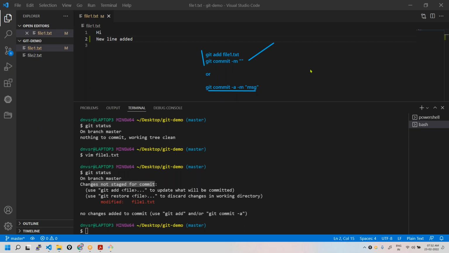Understood everyone? Got the difference? For a new file you have to do add and commit separately. This is not a new file because it's already there in the staging area and local repository. Here what you can do? You can do git commit -a -m and let's say "file modified".